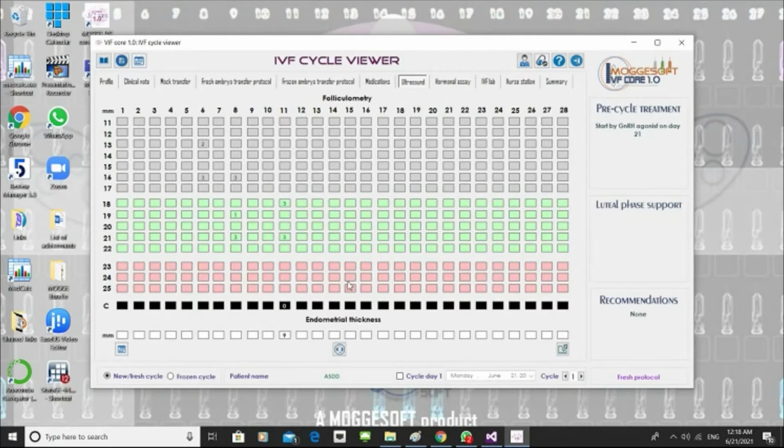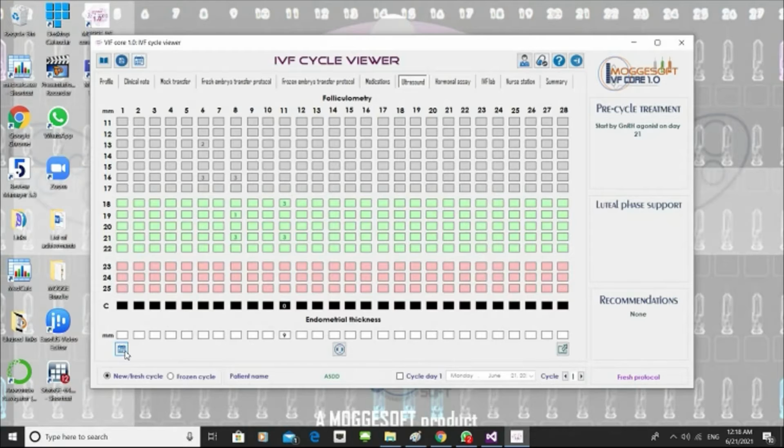Similar to what we said before, you can click here to export the whole chart as an image into the patient summary, which we're going to show you in a different video. Or you can click here to add a reminder of the folliculometry to the calendar of the center that you're managing, and in addition it's going to be added to the calendar of this particular patient. So every time you add something, it's added to the calendar of the center and the calendar of the patient as well.